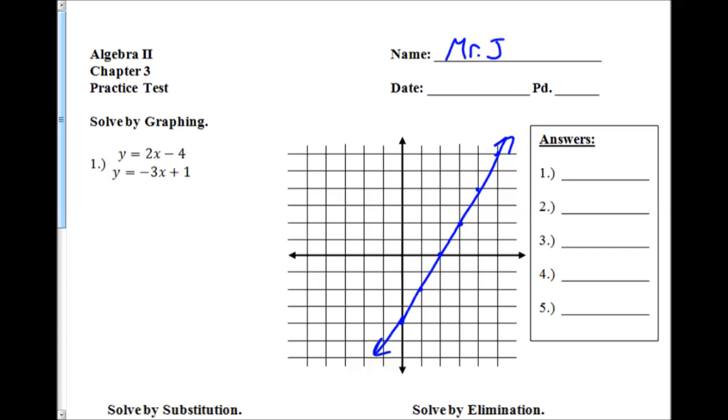The next one, we've got a y-intercept of 1 and a slope of -3. That's down 3 over 1, down 3 over 1. Once again, we draw the best line that we can draw. And then we just see where these two things intersect. These two intersect right here, which is the ordered pair (1, -2). So our solution is (1, -2). In other words, our x value is 1 and our y value is -2. And that's it.